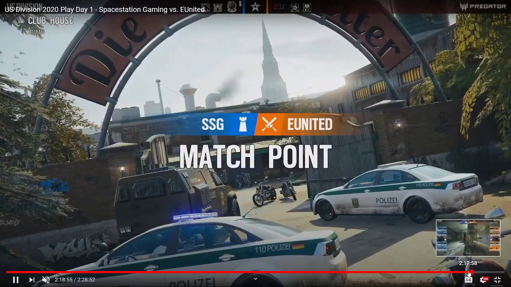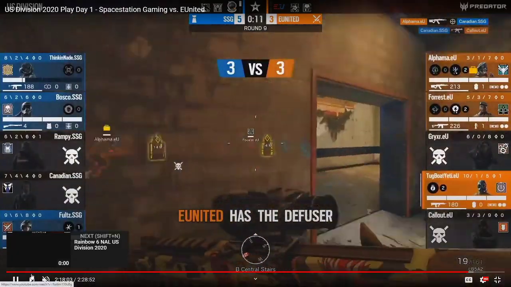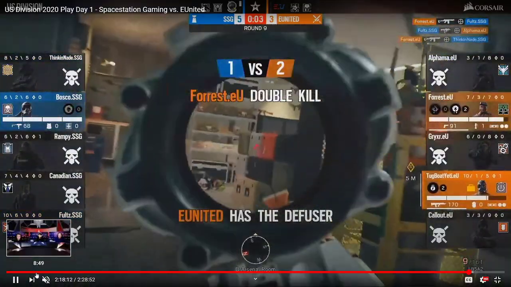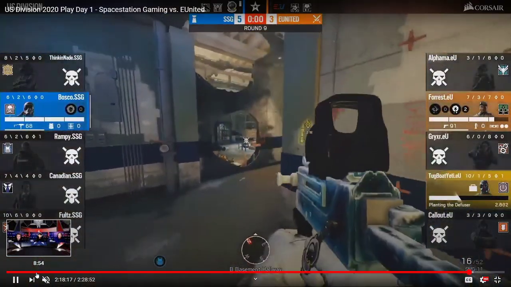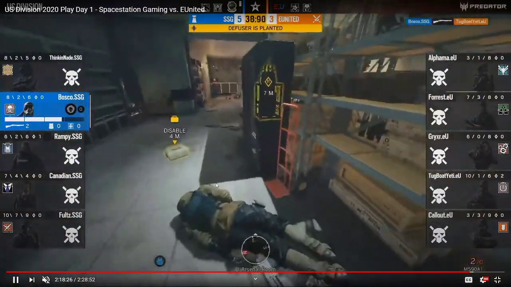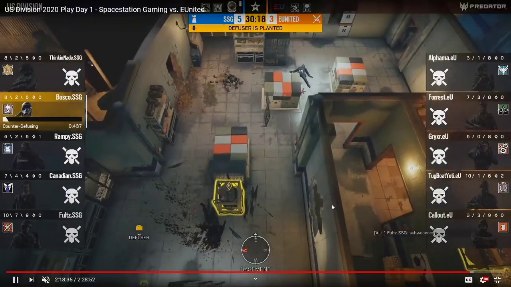And actually, I'm going to look back at that just so I can more clearly explain exactly what happened. So it's a 4v4. Rampy got picked off. Alfalma kills Canadian, who was playing Warden, but Warden got called out. And then Forrest starts pushing in from blue and kills 2 players with a great play. That was amazing. That was a fantastic play. But this is what happened. Forrest does hit a goo mine, I'm pretty sure, because he lost health for no reason. And then Bosco's just able to come around from Moto and win the round. So ultimately an unlucky round for Eunited, but a great round for SSG and a great play by Bosco.